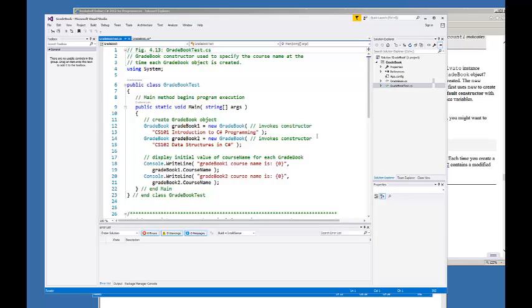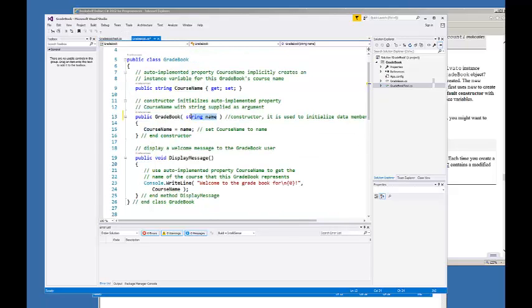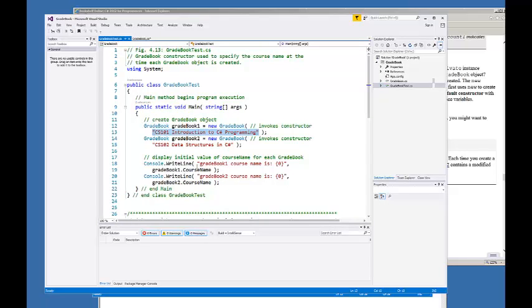So look at this here. In Test, we say gradebook1 equals new Gradebook. That's the property. This is the constructor. And notice here we have a string passed to the constructor. In gradebook2, we have a string passed to the constructor. So the string value is passed to right here, and then it passed to here, and then the property get block receives the value, and then you can call it the right way, like this. So that's what the code has.